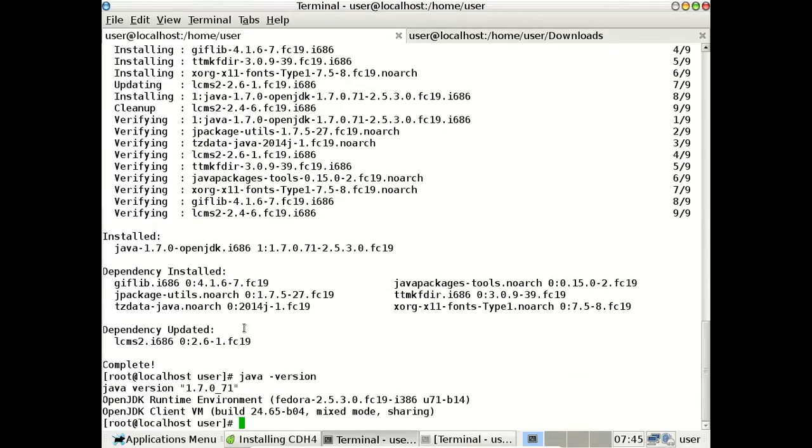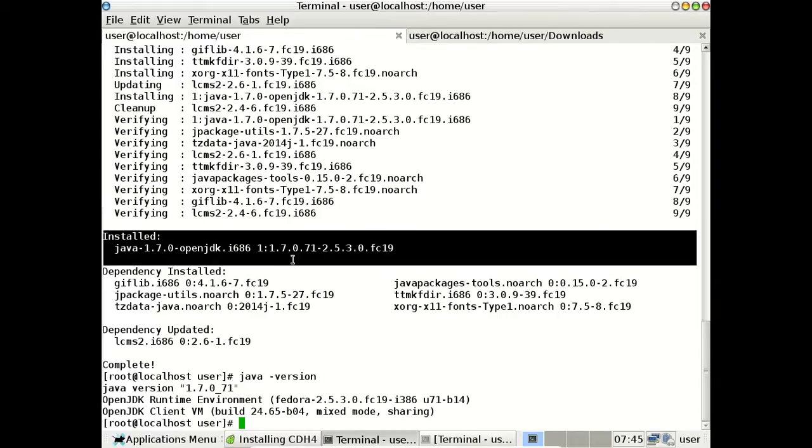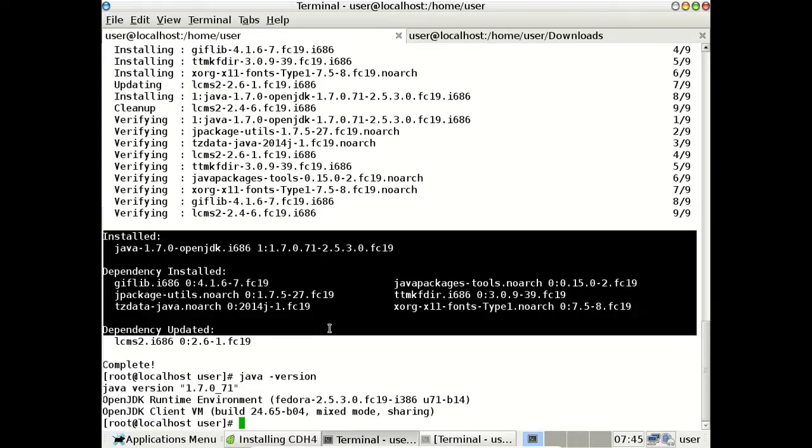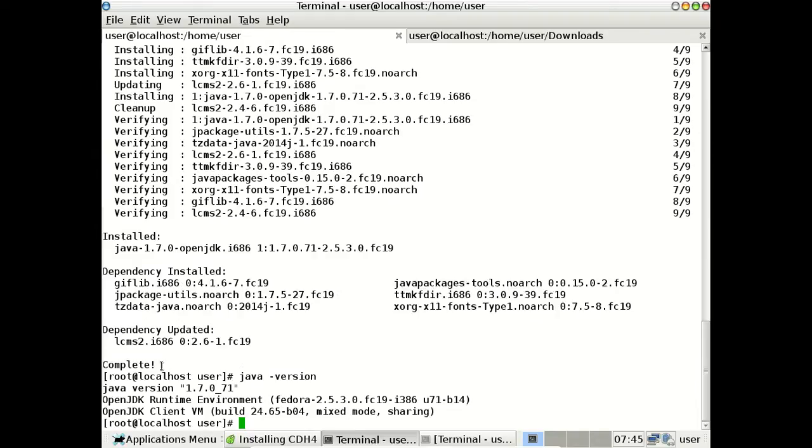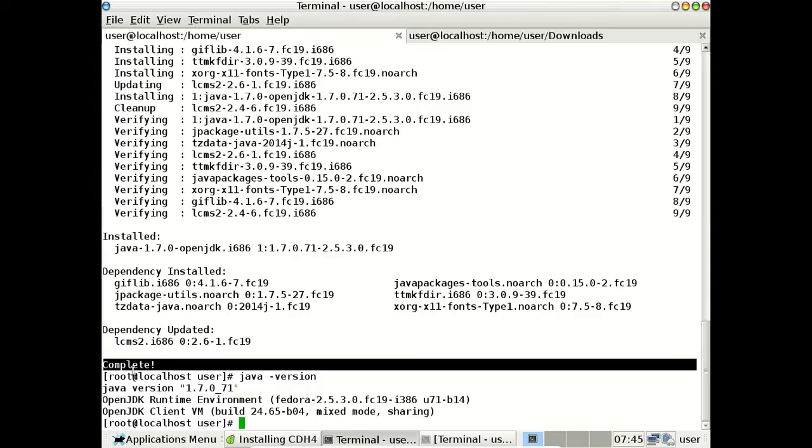After so much stuff, it finally tells you that it installed Java, this version, these are the dependencies that have been installed and these are the dependencies that have been updated. Then it will show you a message called complete, which means you are done with the installation of Java. But how do you verify?